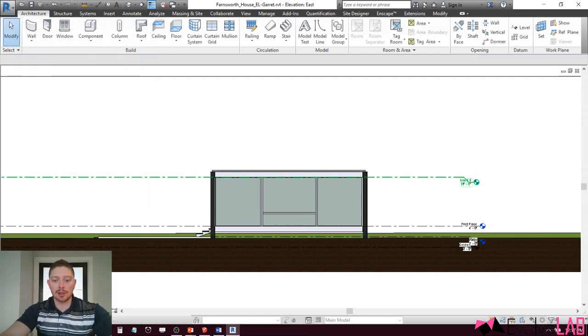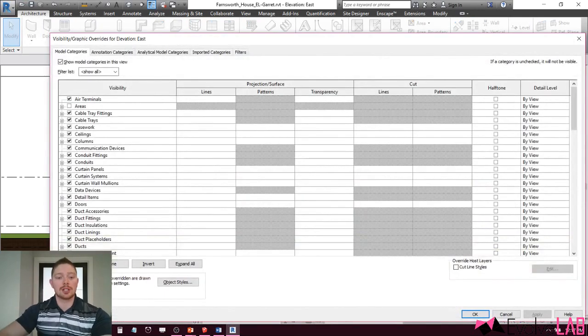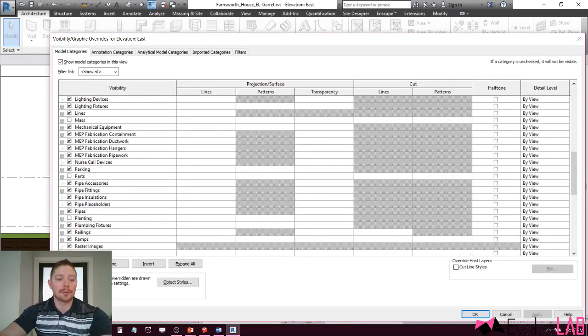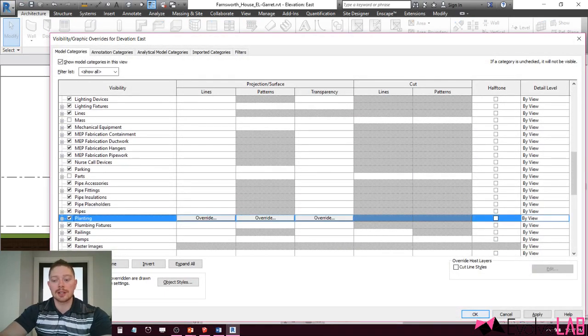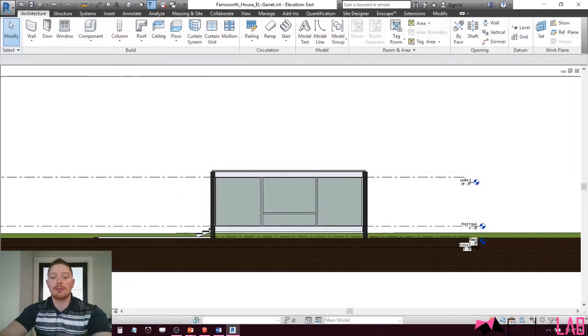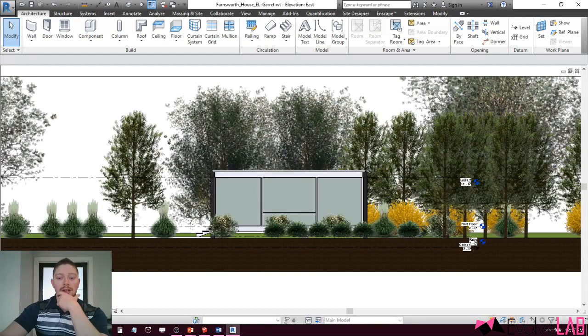So for an example, I'm going to keep it in realistic and I'm going to unhide those vegetation items that I had in before, just to give you a sense of how this looks in the realistic view, sorry, not actually in real life. All right, so now we have our trees, right? They look pretty realistic, and these are just the basic Revit trees.